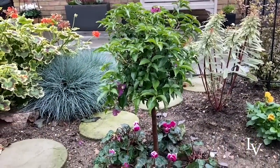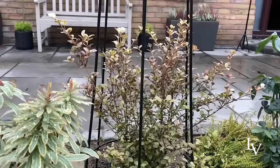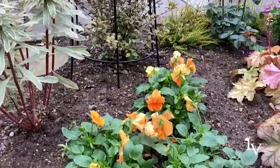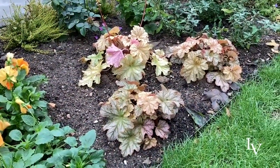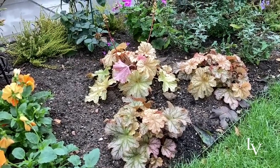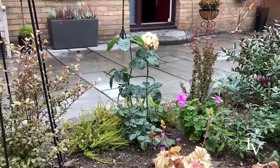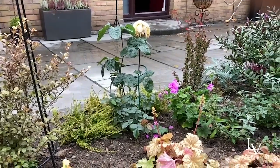This is a Bougainvillea. I probably have to put fleece on that as soon as the first frosts. A New Zealand myrtle, and it's called Catherine. And then in the front we have some violas. This bed's only been planted a week. These are called Topaz Jazz Heucheras. A lovely rose, I have no idea what variety, and as you can see, that poor rose has just got soaked in the rain. It literally has poured down for days.